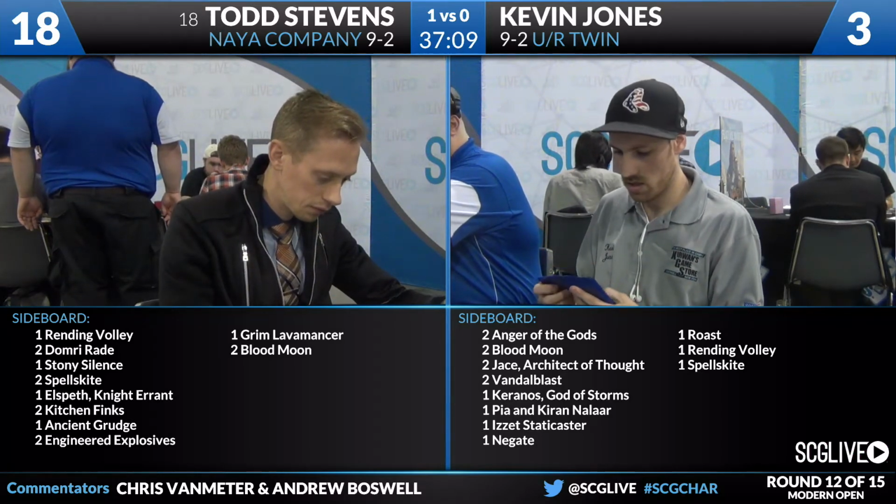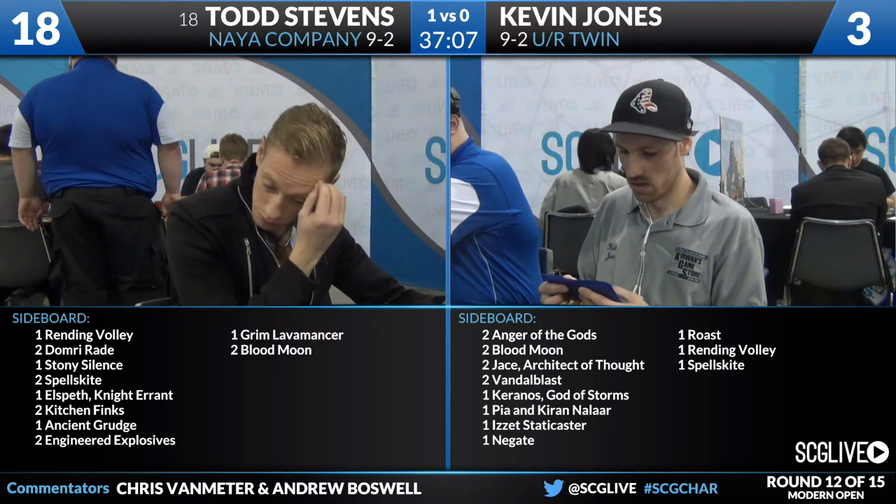Yeah, so let's go ahead and take a look at the sideboards here for the 2 players and see if we can figure out what the plan's going to be. For Todd Stevens, he has a Rending Volley, 2 copies of Dami Raid, a Stony Silence, 2 Spellskites, an Elspeth Knight Errant, 2 Kitchen Finks, an Ancient Grudge, 2 Engineered Explosives, a Grim Lavamancer, and 2 Blood Moons.